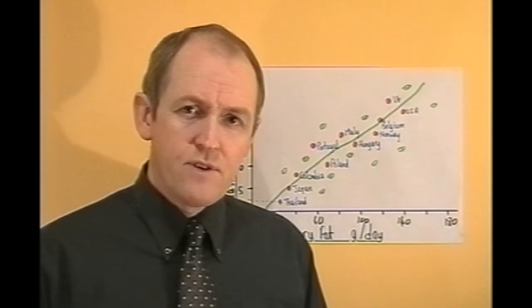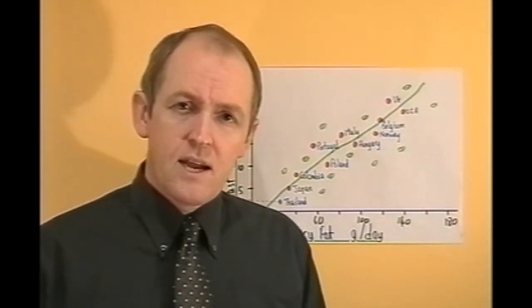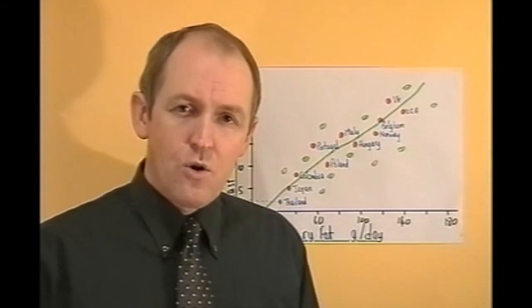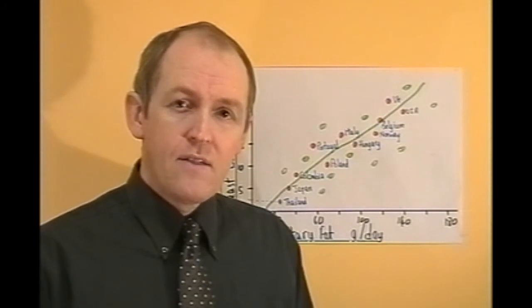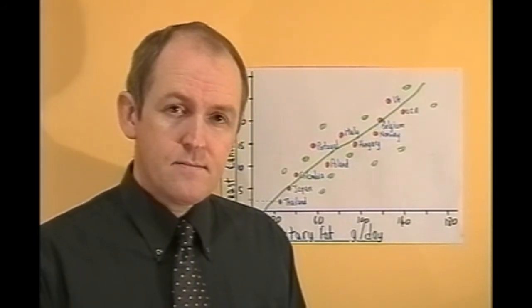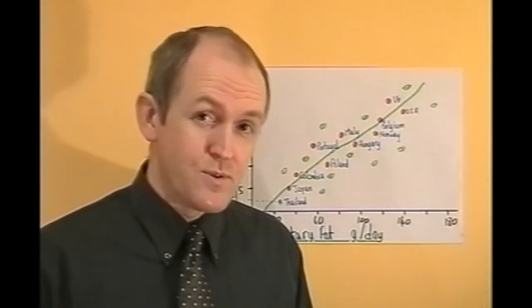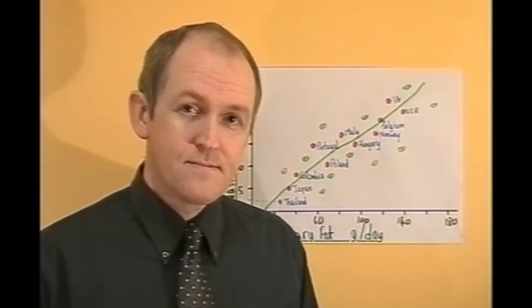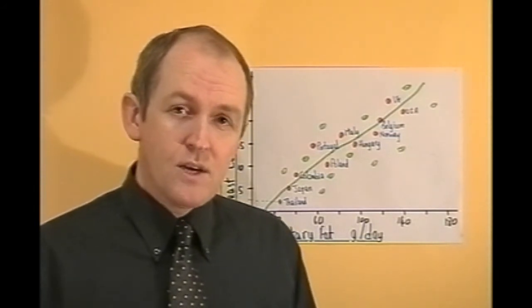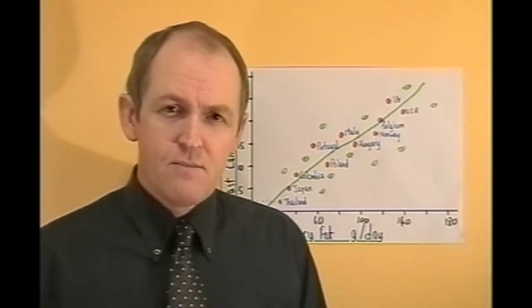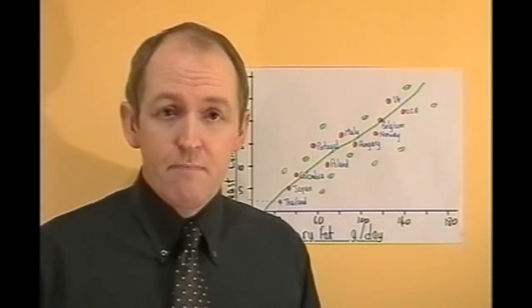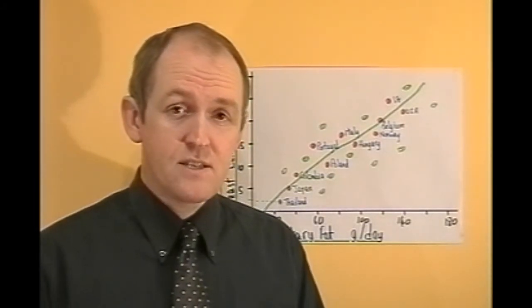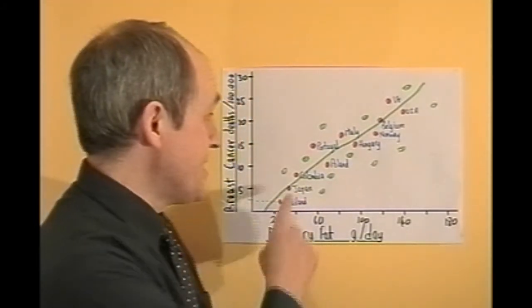So it's kind of a rule in research that correlations cannot be used to demonstrate causality. To demonstrate causality, you must have more than a correlation. However, a correlation is very useful because it does tell you where to look. This is an area that could be subject to further research because it might have a causal connection. In other words, there may be a causal connection between dietary fat and breast cancer. We don't know. But this correlation in itself is not enough to tell us that.